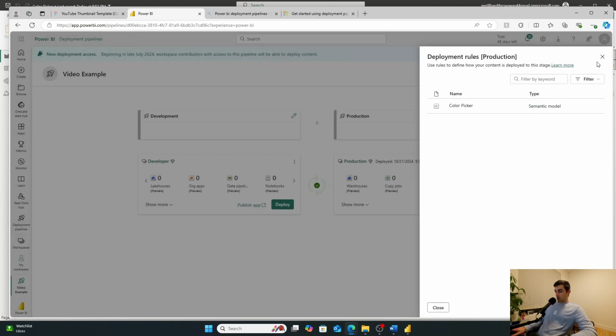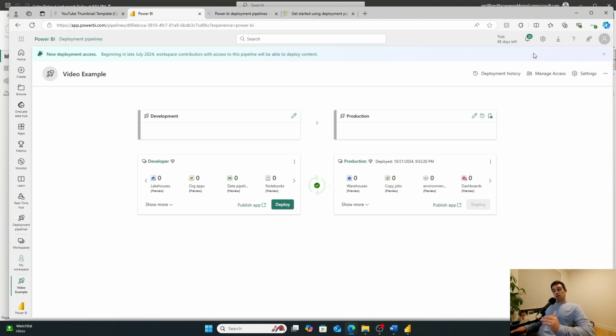So yeah, that's deployment pipelines. And you might be asking yourself, this looks like a lot of extra trouble. Why do it? The answer is because when you're dealing with things at an enterprise level, you often need to test things. And when you need to test things, it's easier to have something like this that allows you to move things and connect things easily and simply.